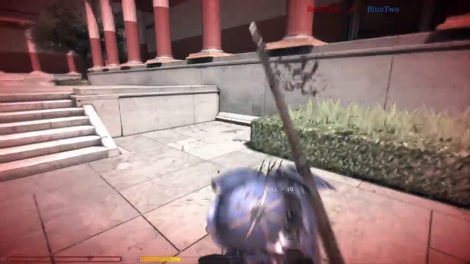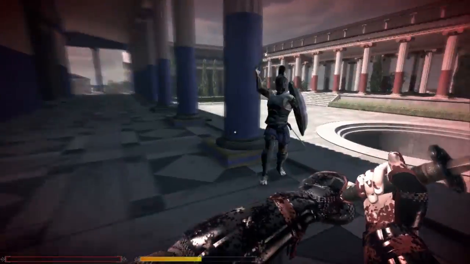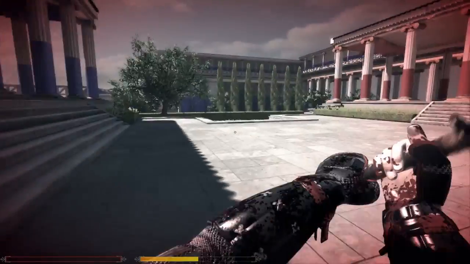The guys at the booth were not very good at Chivalry, thankfully, so I was able to go on a little bit of a rampage here. Okay, so let me show you the loadout screen and we can have a look at exactly what's available here for the Samurai, and we'll try and have a look at the Spartan as well.